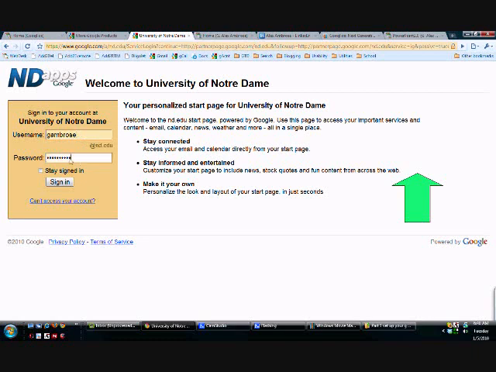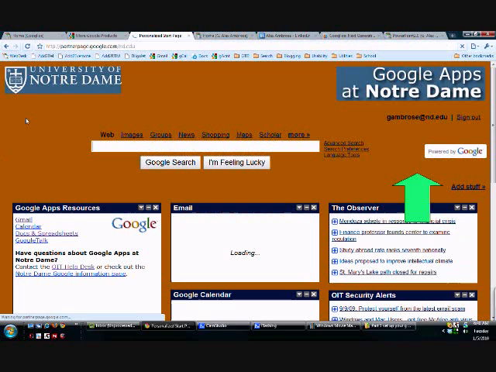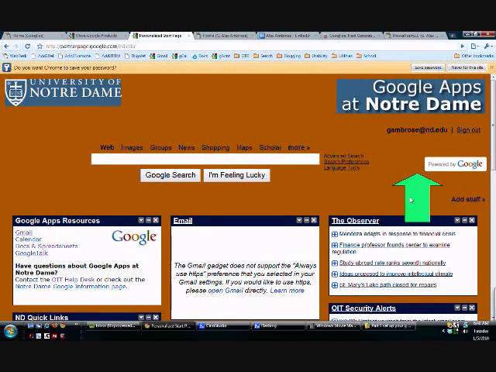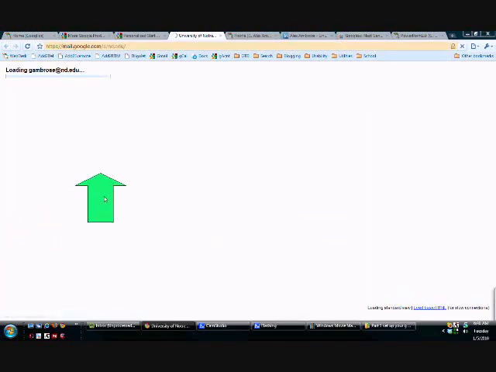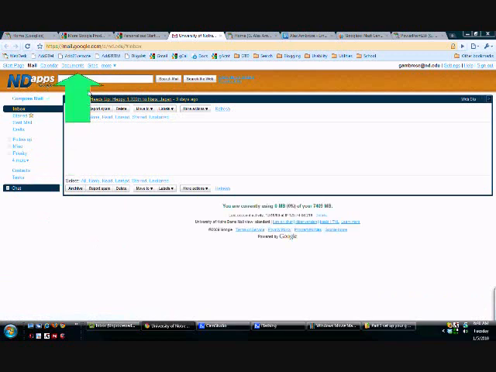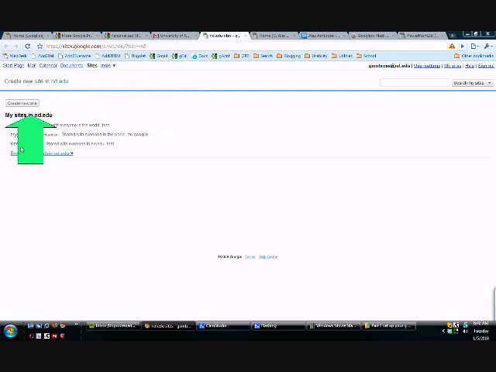It's important to understand the difference between these two types of account, because some people may already have a Google account and their school might be a Google Apps school. So you got to make sure you're signing in with the right account. And our students are lucky to have Gmail as their email client. And notice up here, start page, calendar, documents. We can talk about those some other time, but they're great too. But sites. And this is where we can create a new site.